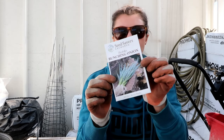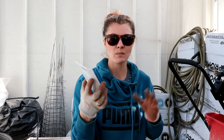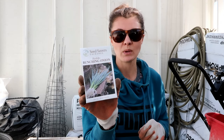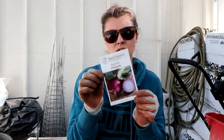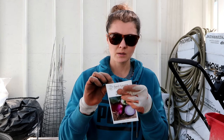Okay, and I'm gonna be planting Hachiko bunching onions. These actually overwintered here, which I'm surprised. They came up the next year after I had planted them, and I was able to collect more seeds. So I really like this variety. It's just a really big, hardy bunching onion. Okay, I've also got these ruby red onions, and these ones do not store very well. I might plant a bunch of these.